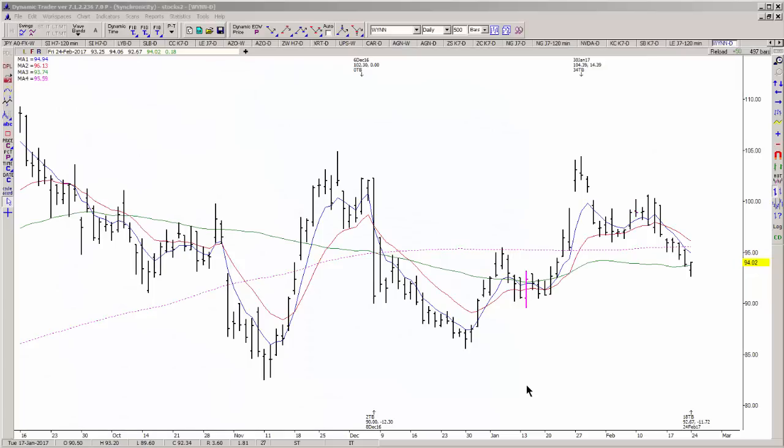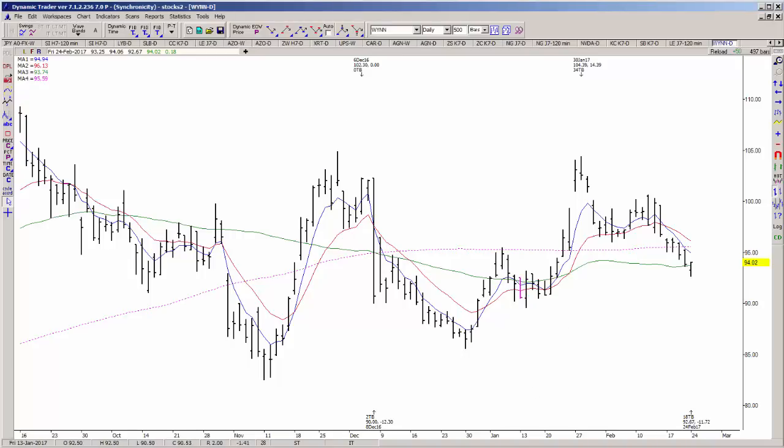Okay, in today's video we're going to take a look at WYNN, and I'm going to recreate one of the setups that we did look at actually Tuesday earlier this week. But we did end up testing the support today, so let me show you how we came up with that.